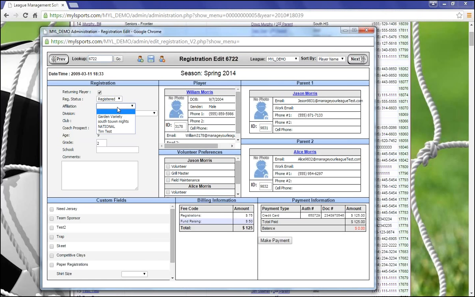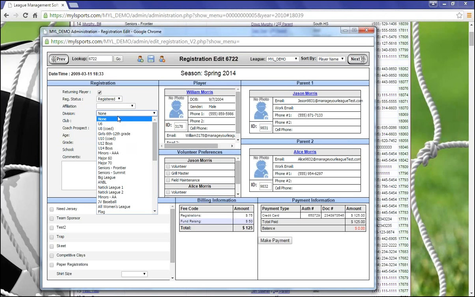Next, there's affiliation. Affiliation may be used if they're from an out-of-town league, or on a travel team from another league. If you're running a tournament and you have different towns applying their players, that might be where your affiliations come in. You'll also have division.